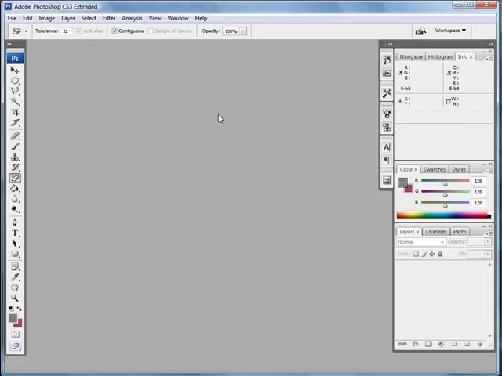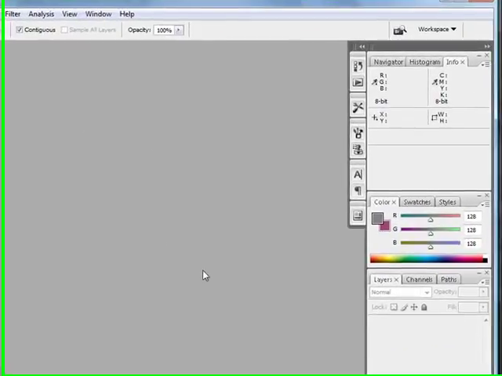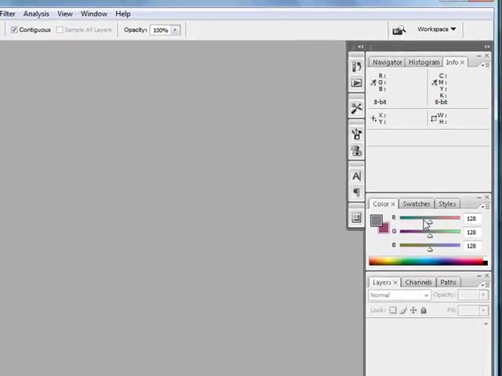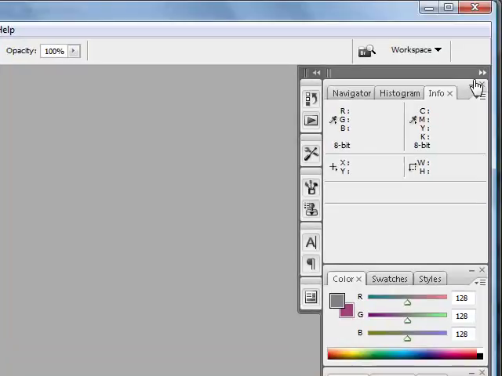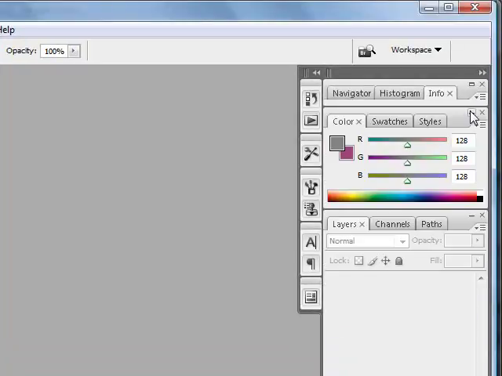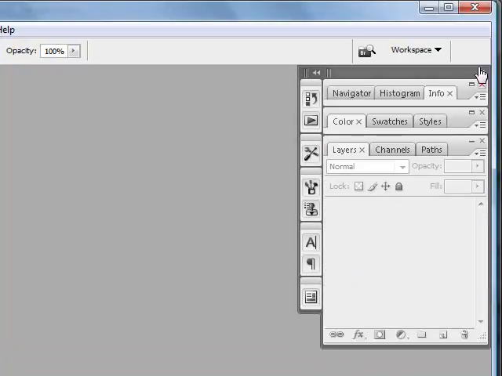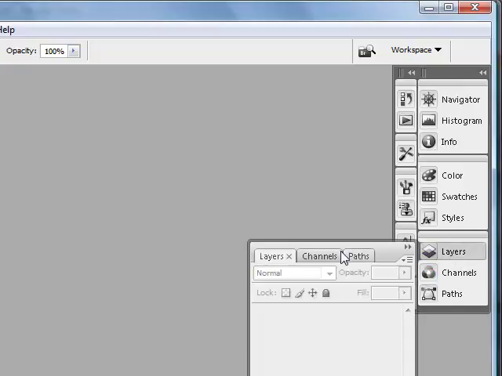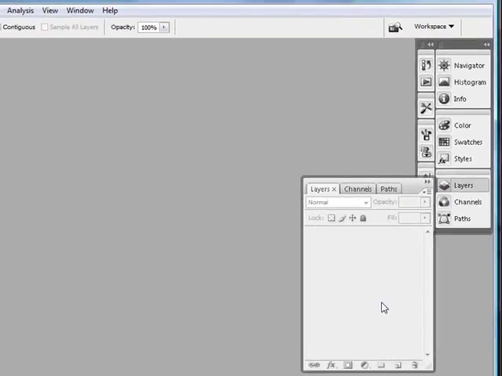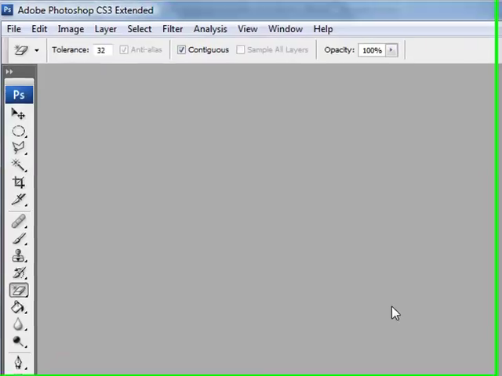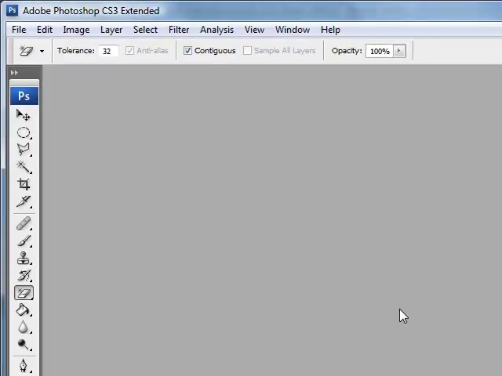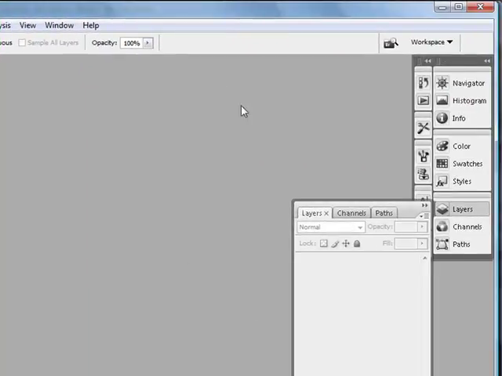similar on your screen. I'm just going to make a couple of changes here just so you can see my layers palette, because I'll be working slightly different to you, just so you can see everything. Just going to collapse these two columns, and I'm going to bring my layers palette out here for once we start on that section, on that chapter. Right, so I'll just show you around.